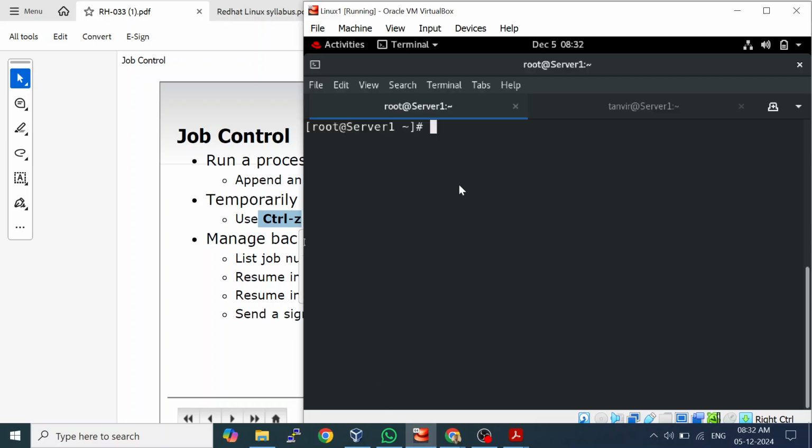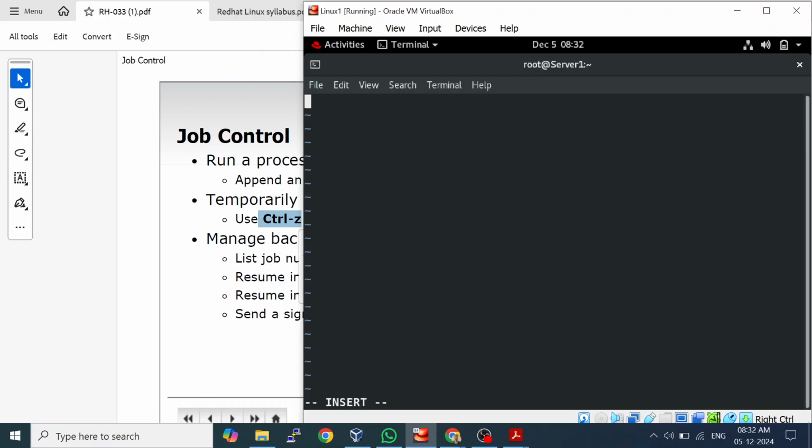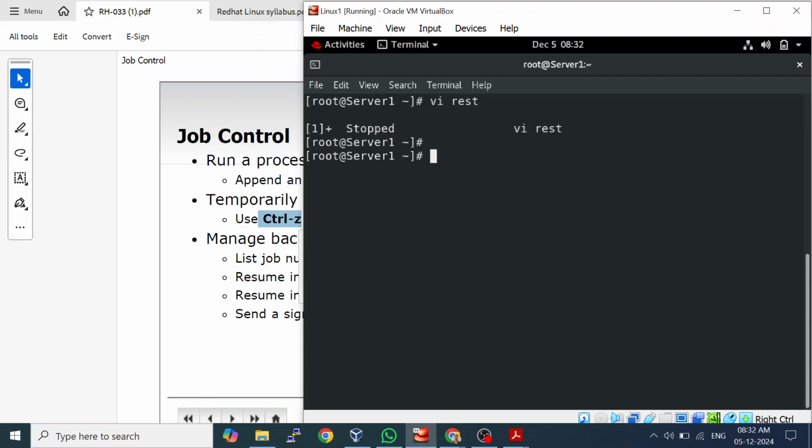So let us see the same. As a root user, vi space, rest in the insert mode. Escape, Control Z. You see, it is running in the background, just minimized.